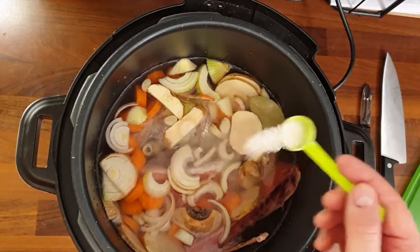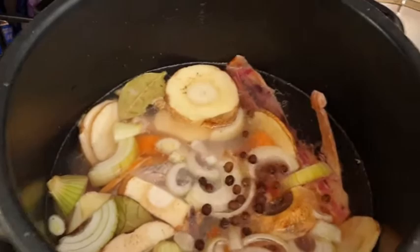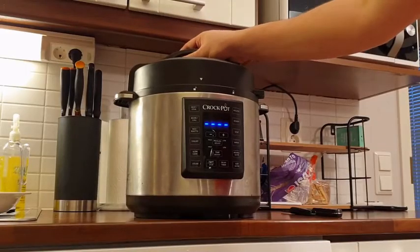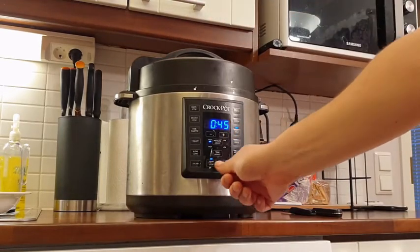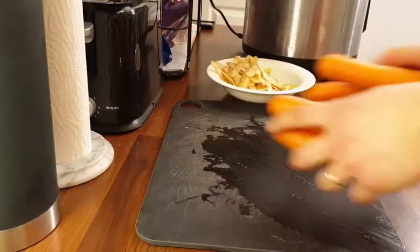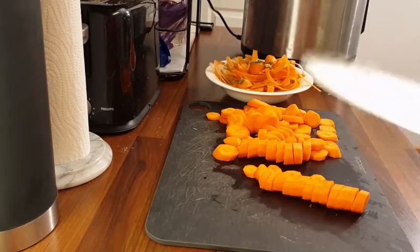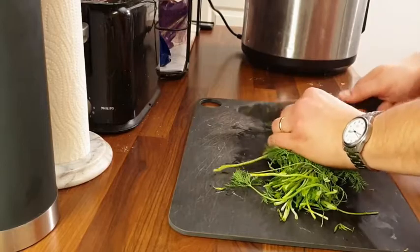Little bit of salt and allspice. Put in high pressure for 45 minutes. And meanwhile, let's cut some potatoes, let's cut some carrots, like so. Little bit of dill.